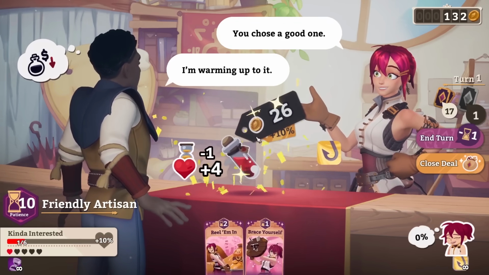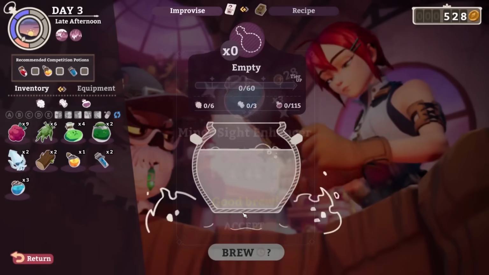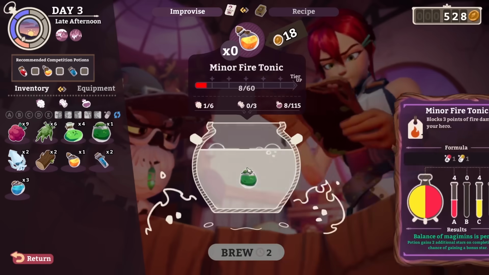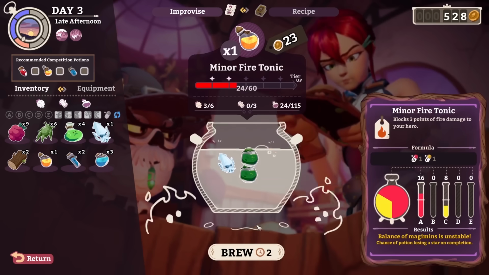I'll talk more about that later. To actually make potions, you've got to use your collection of ingredients. Each ingredient contains magimins, and they come in 5 different flavors: A, B, C, D, and E. Bit dry, but it works. The total number of magimins determines the strength of the potion, and each recipe requires a certain ratio of magimins.